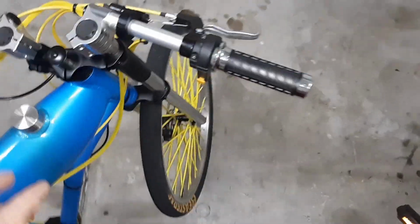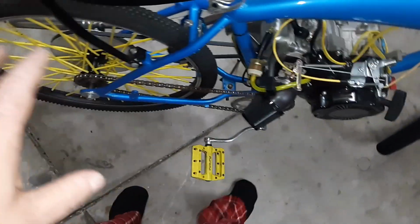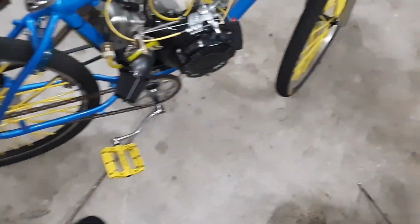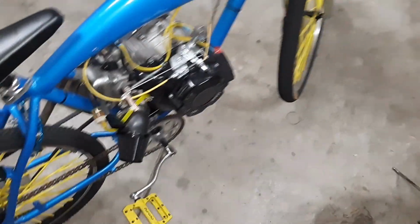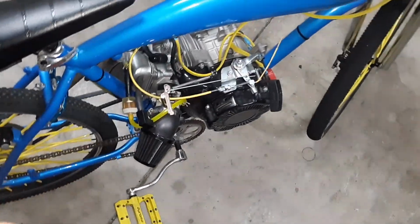One other quick thing to note about this one, it has all rigid forks on it, and the frame itself, and so is the seat. It is a hard plate banana seat, so there is no suspension on this. I didn't intend this for an off-road build at all. I did it just because everyone says they don't go. So we did it with the 49cc, and it worked perfectly great.